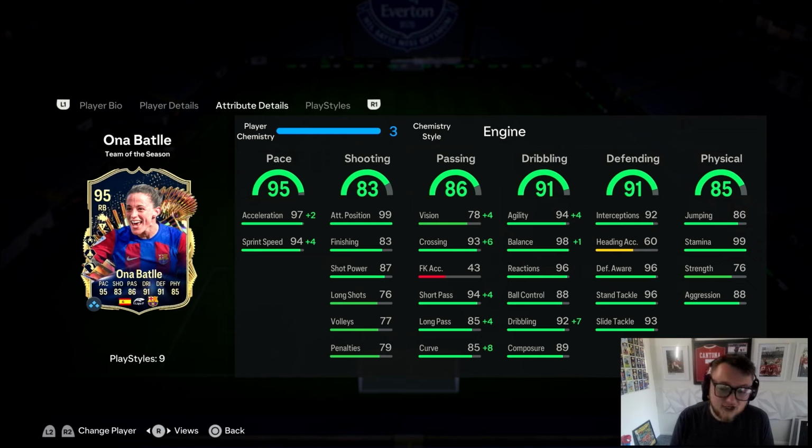96 for her reactions. 88 ball control, 92 dribbling, 89 composure. Very good dribbling stats, even though it's on the low side. Defensively, she's let down by her heading accuracy. She's got more like 95 defending here, in my opinion. 92 interceptions, 96 for both defensive awareness and stand tackle with 93 slide. 86 jumping, 99 stamina, 76 strength and 88 aggression.